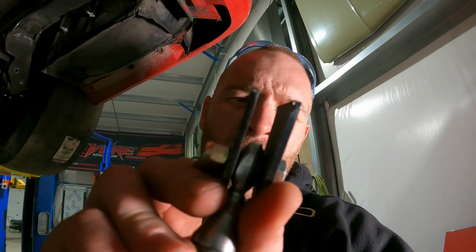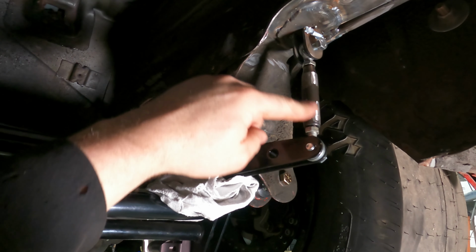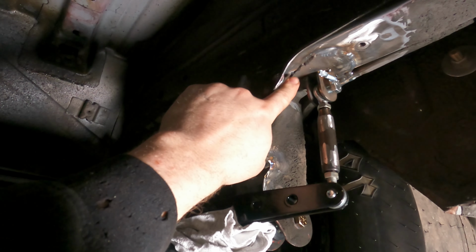We got this sucker boxed in here. I didn't go through the trouble of going over to see Dynamic. I had a couple little plates, so I just cut them and welded them in. We got our link bars in here. We got our plate welded right there. We got our tab welded to that.